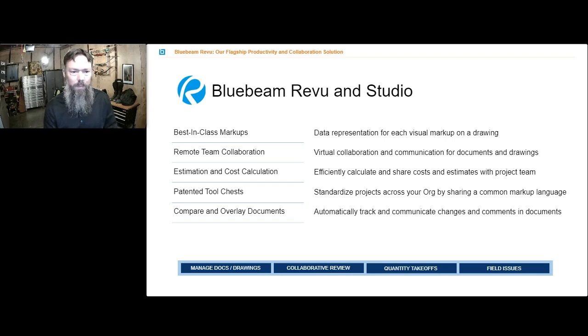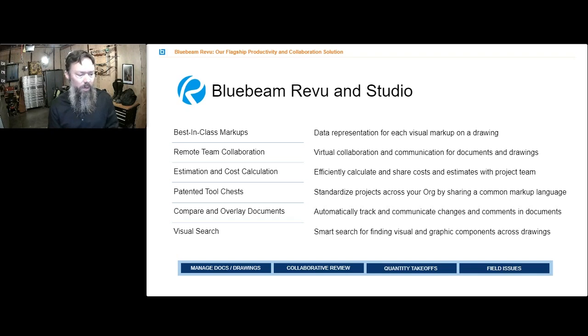And last on this list, but certainly not least in Revu, is Visual Search. It is a Bluebeam unique functionality that lets you search for a visual attribute of a drawing, whether it's raster or a pure PDF in vector, where you can actually find things like plumbing fixtures, doors. You can do counts from it, help you navigate your way through drawings just simply on a visual that you can highlight and search for. Really great way to count things.